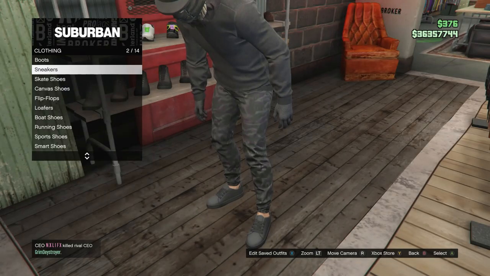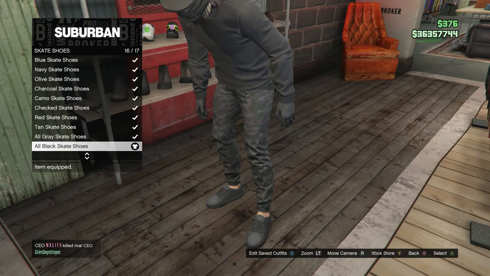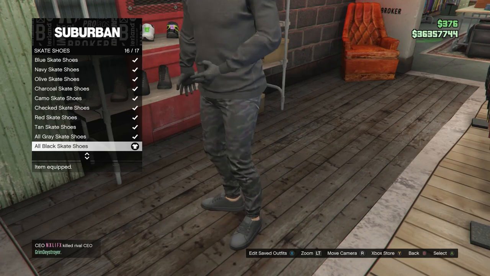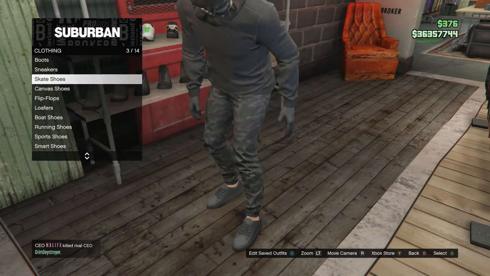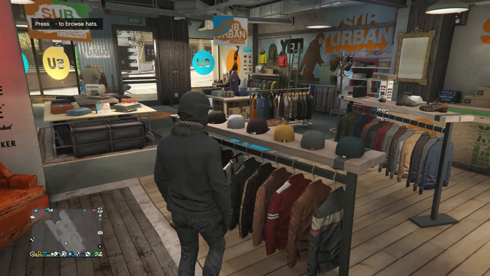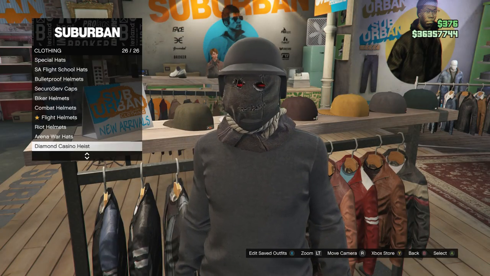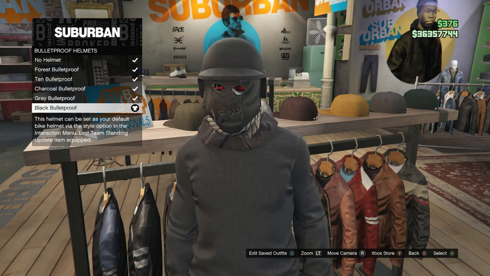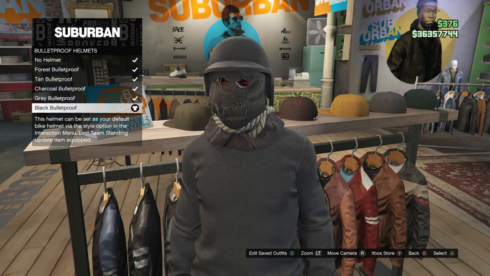Whenever you do get to the shoes, scroll down to skate shoes, which is on slot 3, and go ahead and buy the all black skate shoes, which is on slot 16. Now that you do have the shoes, you can now back out and head over here to the hats. Whenever you do get to the hats, scroll down to bulletproof helmets, which is on slot 19, and just equip the black bulletproof.